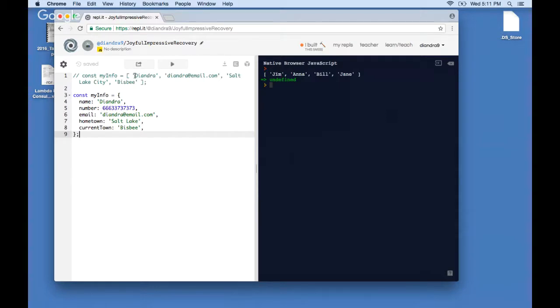So with arrays, we could also mix types. With objects, we can do that as well, but it actually makes a little more sense here. I could even do awesome, true. So we could have a Boolean, we could have a number, we can have strings, we can even have functions, which I'll show you a little later. We could even have objects as values inside of objects, which starts to get a little meta and confusing. We won't go over that tonight, but just know that that's a thing we can do, and it ends up being super useful as we get deeper into this.